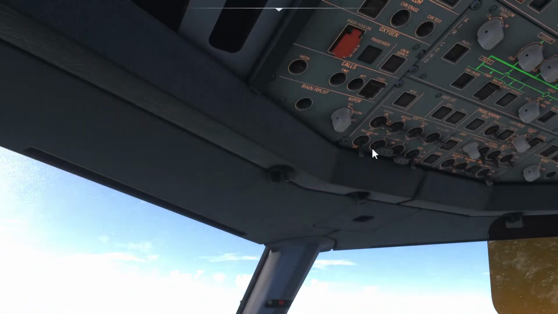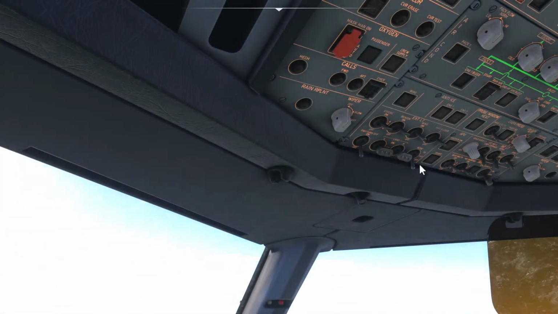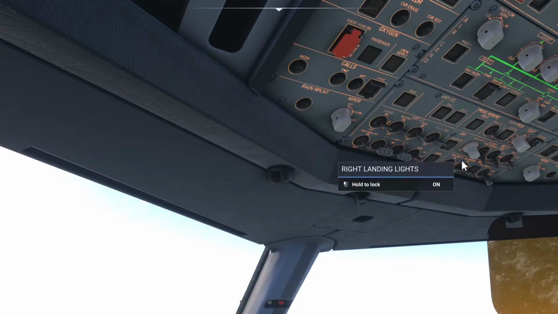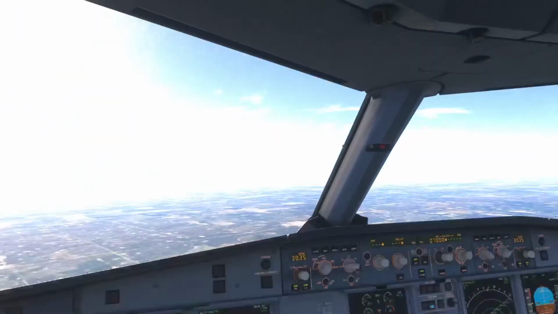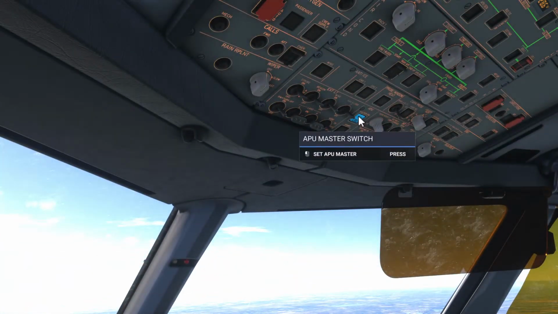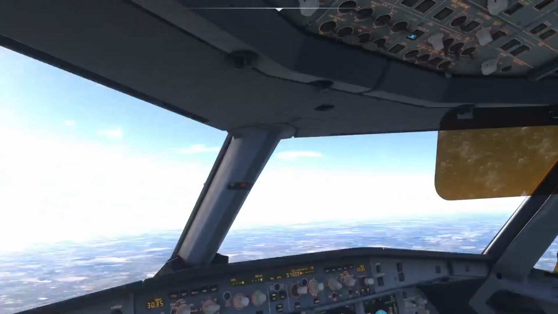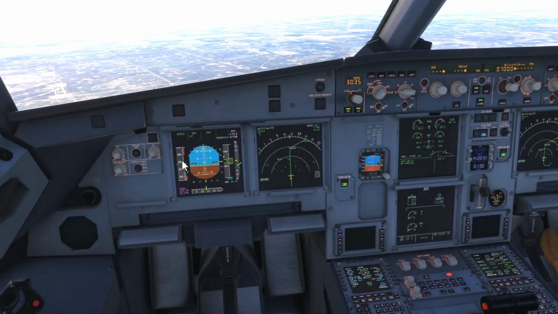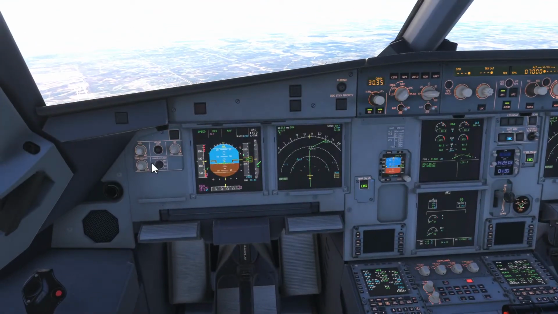And make sure we got landing. Oops. My lights are on. Takeoff. All right. It's on there. Okay. And just for when we get on the ground, I'm going to start up my APU. Yeah, go ahead. What's up?